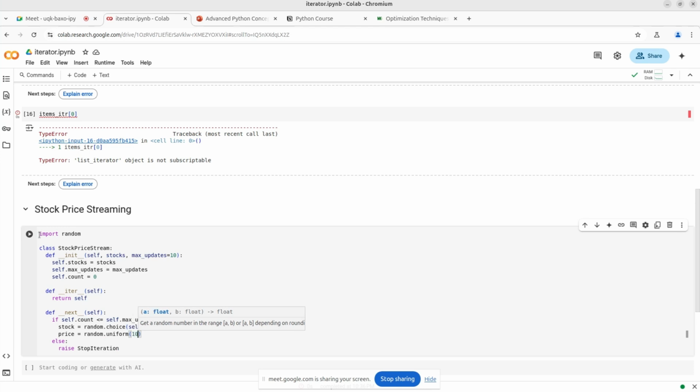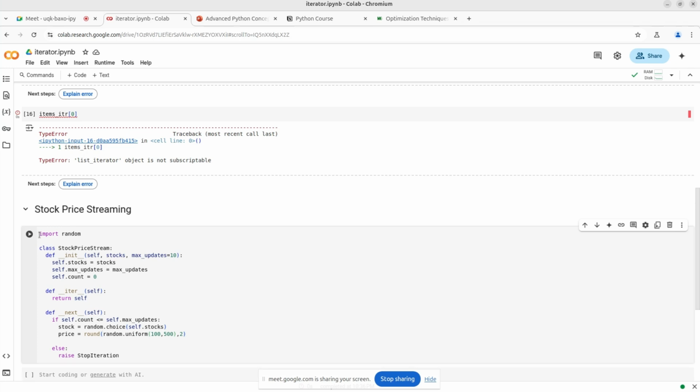I am generating a price between 100 to 500 rupees. If you want, you can round this off also. I think we have a round function. Let me try. Yeah, we have the round function. We will round this price to 2 decimal points.